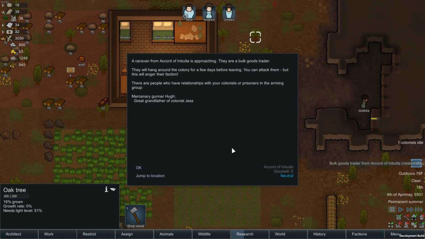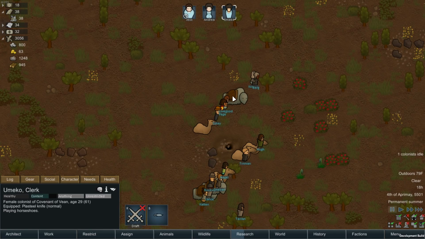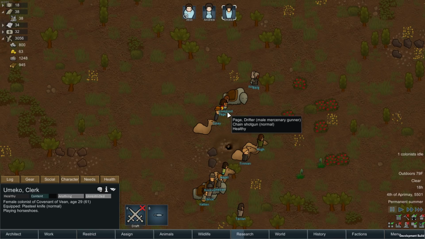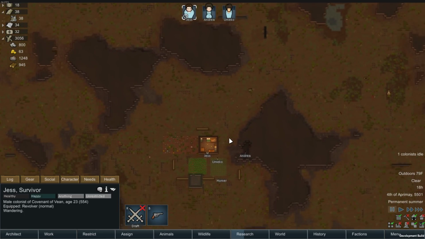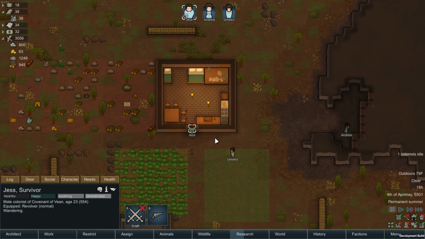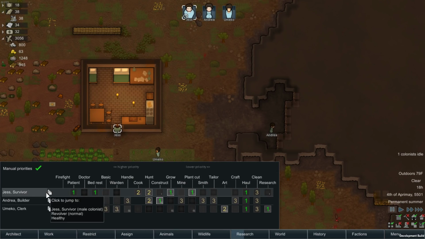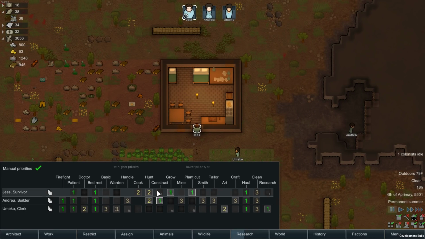Really? Who's this guy? Who do they have a relationship with? Great grandfather of colonist Jess. You know what, Yumiko? You are our negotiator, I believe. Go talk to him. And why is Jess idle? Isn't there things for you to be doing? I guess not. What are you assigned to doing? You can hunt. I guess I can have you mine. Might as well mine.